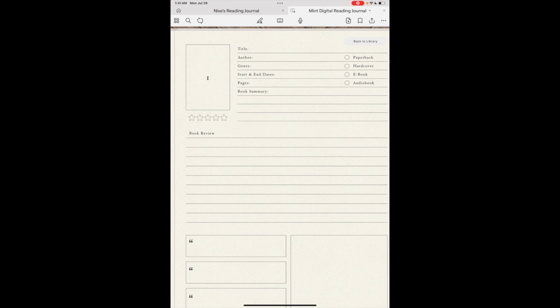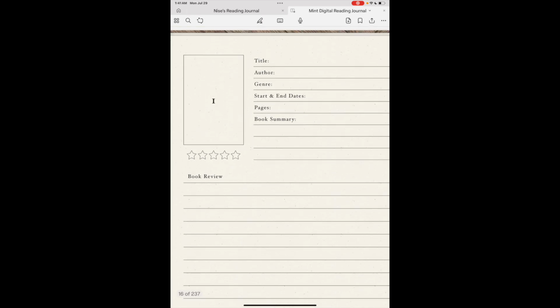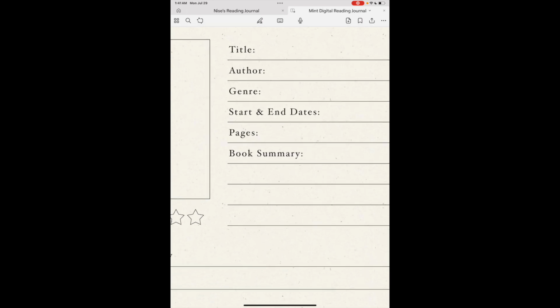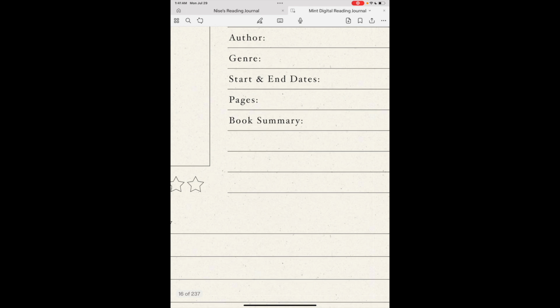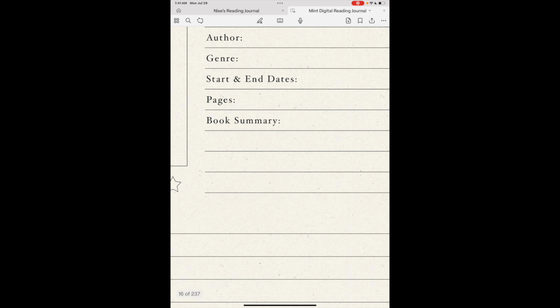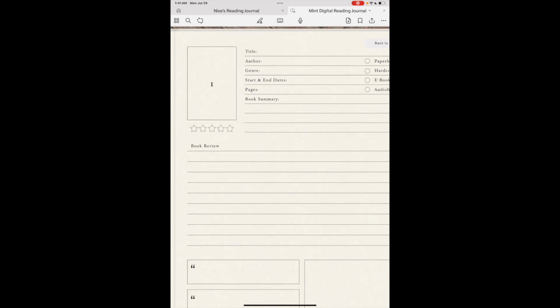And if you want me to make a tutorial video on me using this journal extensively, I will do that. I'll show you how I would copy and paste a book cover into the library section and into the review pages. So anyway, book number 1. And again, there's 120 of these pages that go along with each little rectangle place in your library. So you would have your title, author, the genre of the book, the start and end dates, like when did you start reading it, when did you finish reading it, how many pages the book had, and then down below, you would write your book summary.